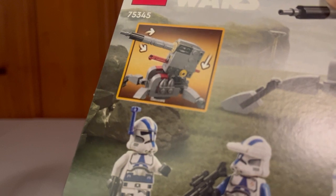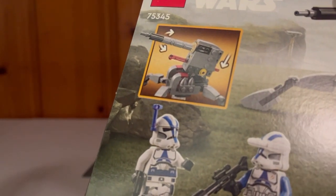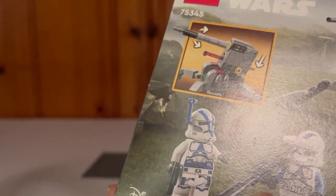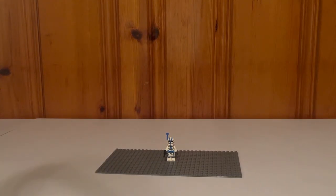As for the antenna hole — you can see there are two holes on the side, and the antenna should go in the top one, not the bottom one as shown on the box. I think they deliberately placed it in the wrong hole on the box art to make it look better. You'd have to go through a lot of effort to stage that for the box, so it's a little sneaky. The minifigure itself isn't too bad, but this is probably the weakest of all the minifigures.